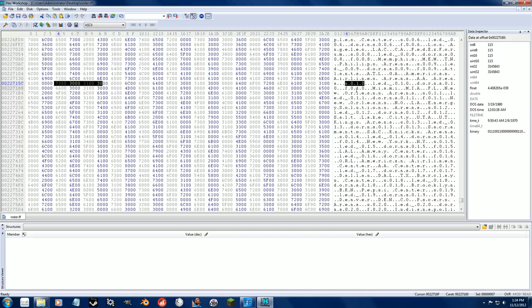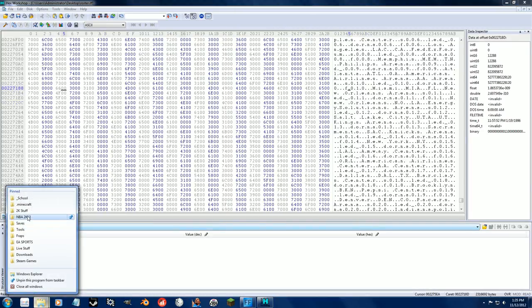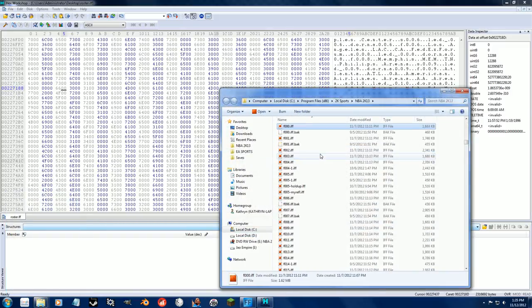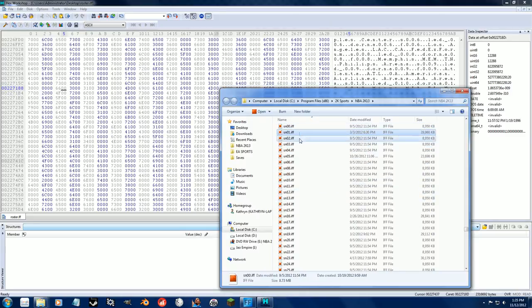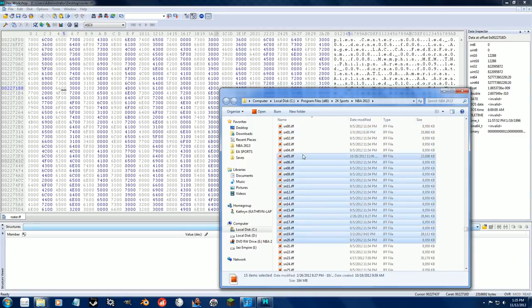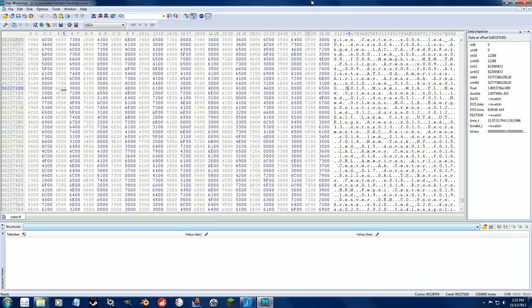S010 is the stadium file it uses. And thankfully, I love 2K for doing this, we have the floor file listed right there. It's not a value you have to try to find, it's an actual name. So if you actually look at my NCAA mod, you'll notice that I changed the floors to FN00, SN00, and that's how, Stadium NCAA or Floor NCAA, I made it so that the floors and the stadiums don't overwrite the NBA stadiums, and you can have both mods installed at the same time.